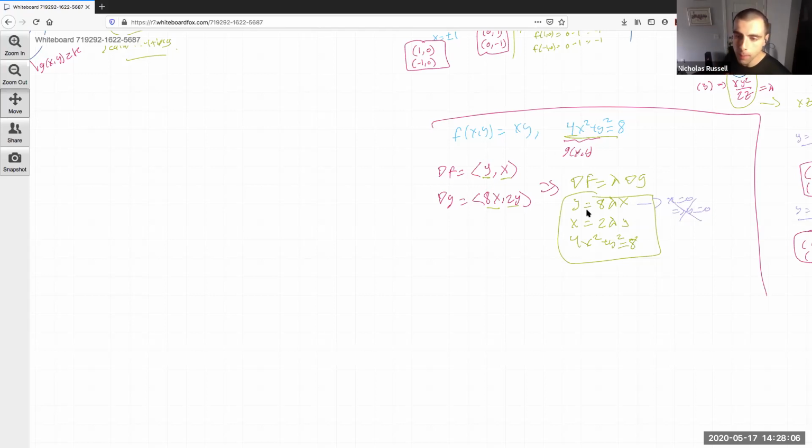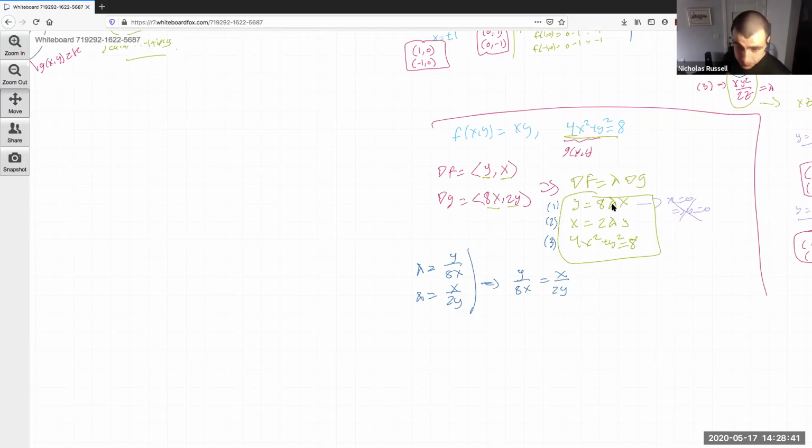So what I'm going to do here is divide out on both sides and get lambda equal to a number, or with some variables here. I'm going to solve for lambda on both sides. I'll name these 1, 2, and 3 so I can define them. So equations 1 and 2, I'm going to solve for lambda. I'm going to get lambda is equal to y over 8x. I'm also going to get lambda is equal to x over 2y. And because of this, I can equate both of these. I get y over 8x is equal to x over 2y.